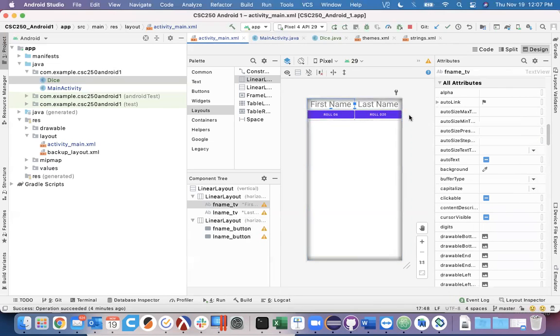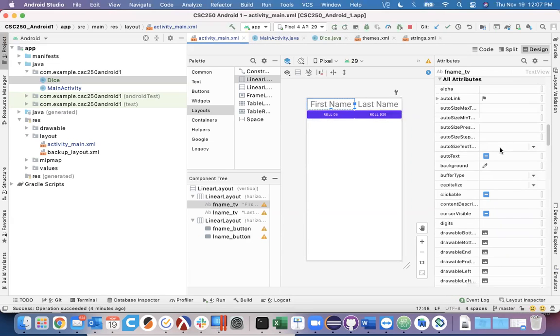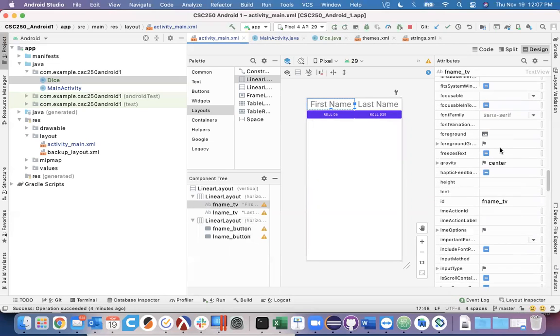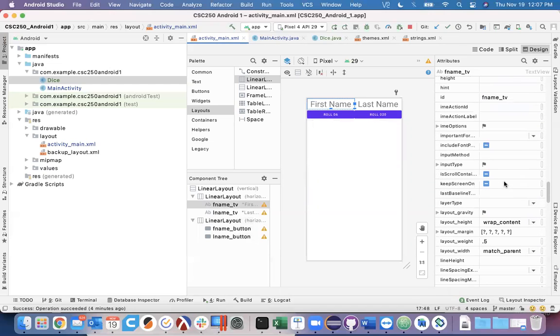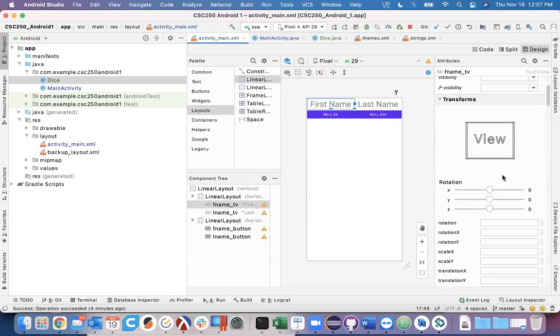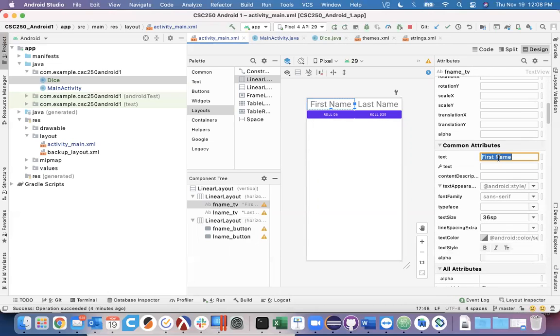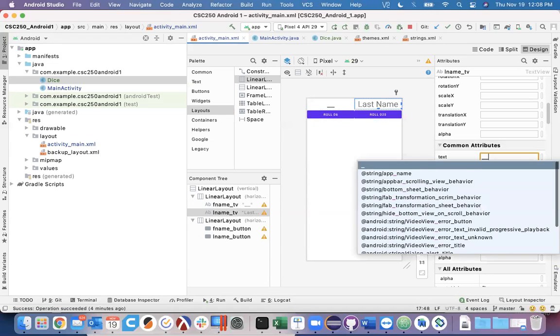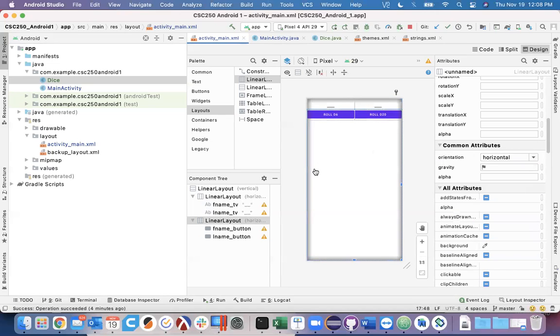Okay, and we'll change the text on these guys. I'm just going to do a couple of underscores, just a placeholder. Something will go here.